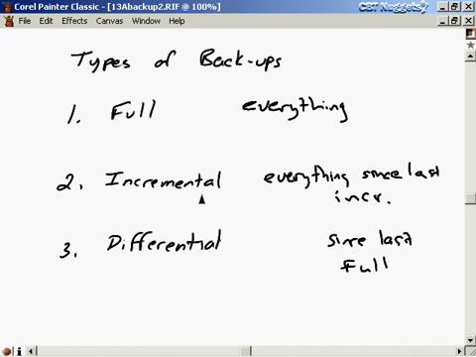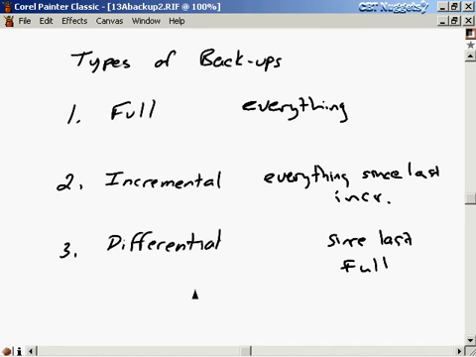Now if my disk crashed on the 29th day of the cycle, I'd have to restore one full backup, one differential backup, and then maybe a few incremental backups. Okay, so that's much less work than doing the 29 incrementals and the one full. The differential is saving us quite a bit of work. So that differential backup is just a medium-sized backup, everything since the last full backup.